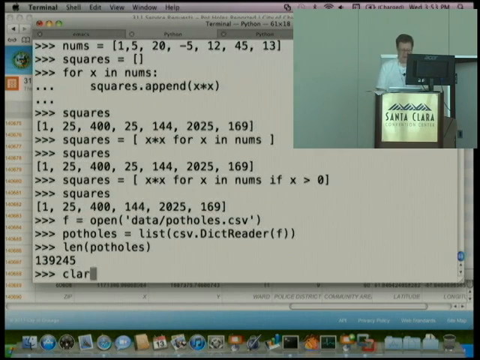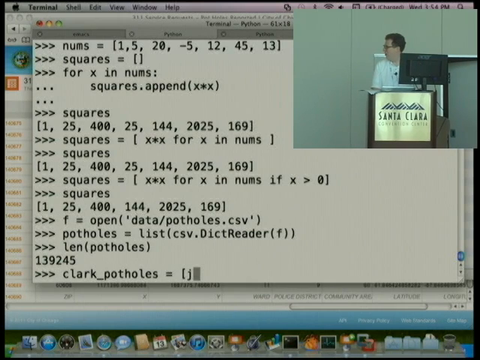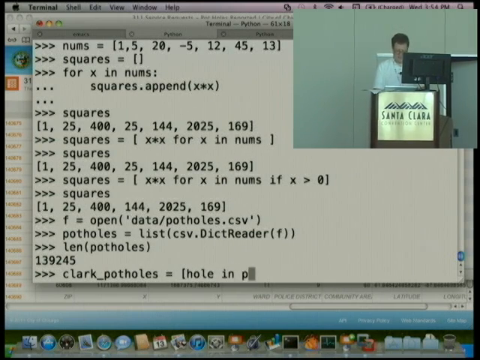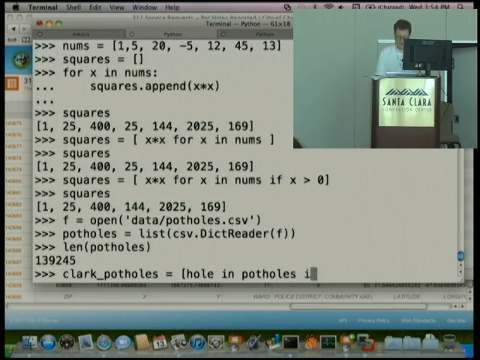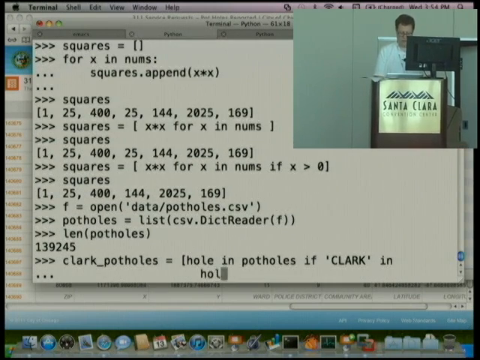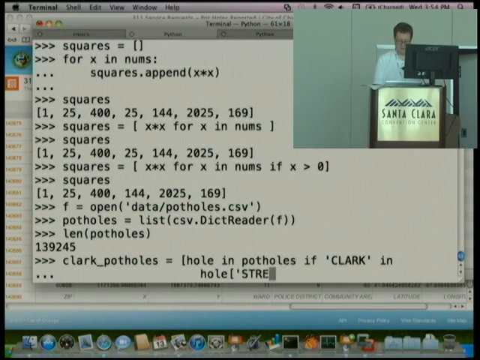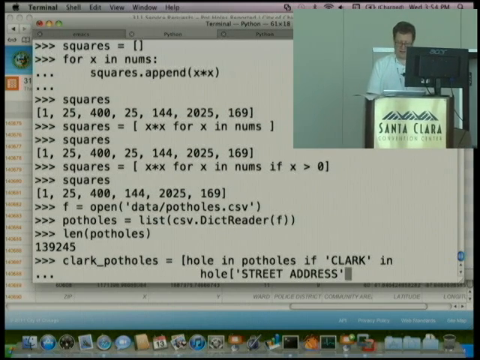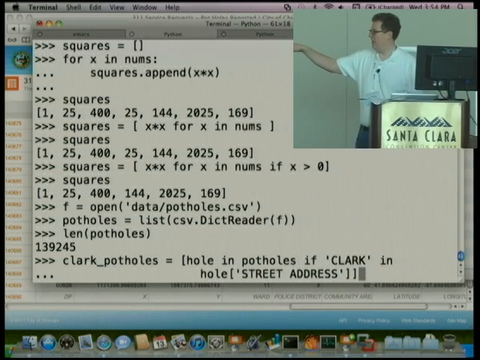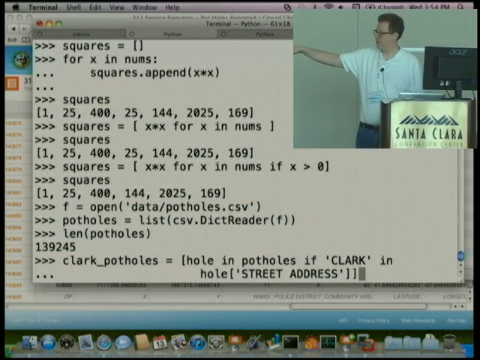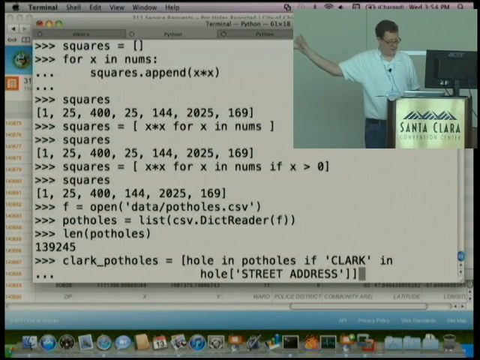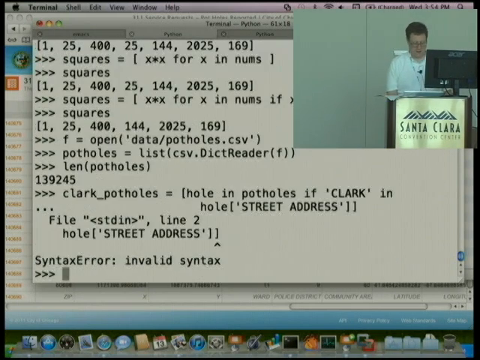I could say Clark potholes is equal to hole for hole in potholes if Clark happens to be in the hole's street address. This is kind of a gross hack, but what it's doing is going over all the pothole records and saying if the name Clark happens to be in the street name, I'll just collect that.